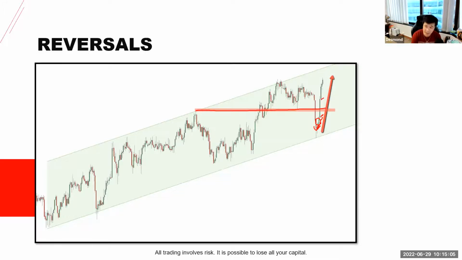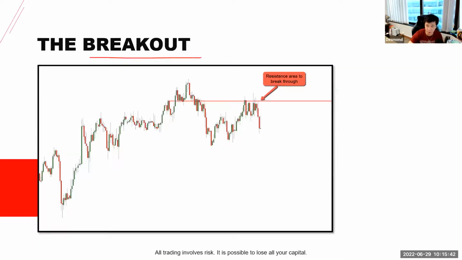It is the 3 white crows. No, not 3 white crows. I mean 3 white soldiers, right? So we have this thing called a 3 white soldiers candlestick pattern, which is a very good indication of momentum in a single direction, right? So if price breaks out of this resistance using a 3 white soldiers pattern, it gives you much more confidence that price will continue up from here, right? Versus price using a different kind of candlestick pattern. So candlestick patterns are very good for reversals, and it's also very good for breakouts, right?